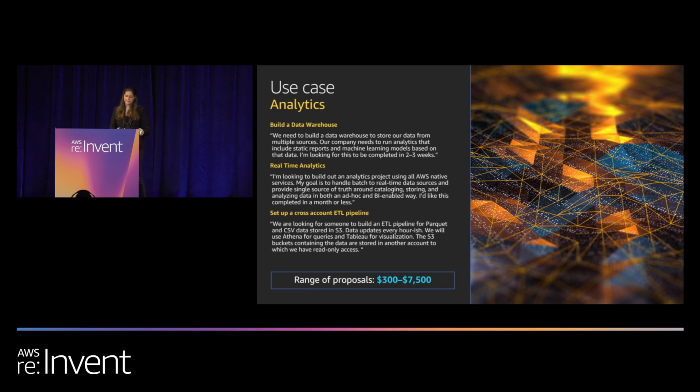Our final use case is analytics. Of all the use cases we've seen emerge so far, this one surprised us a bit. But as we dug in, it became really clear that our customers are generating lots of data. And we know that this data is critical to your businesses and can drive huge benefits. But you may need help ingesting the data and making sense of it.